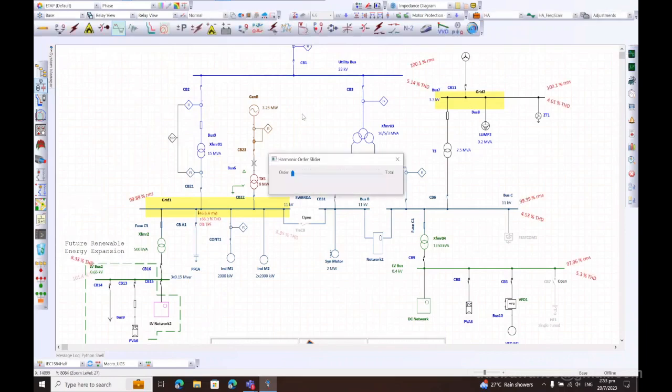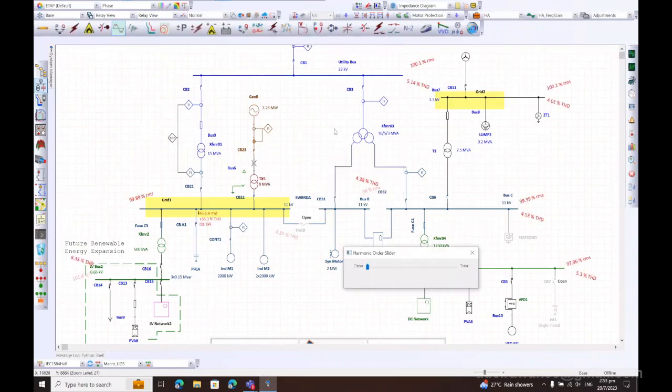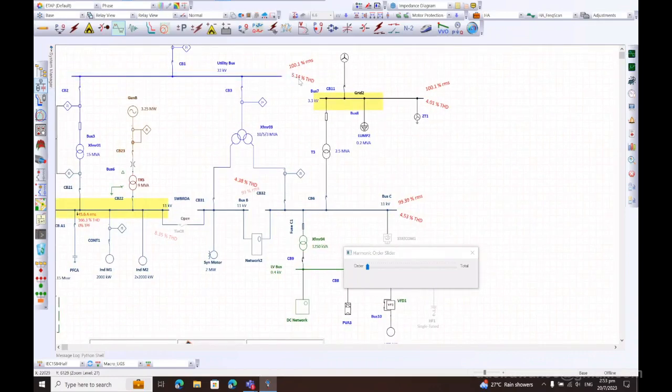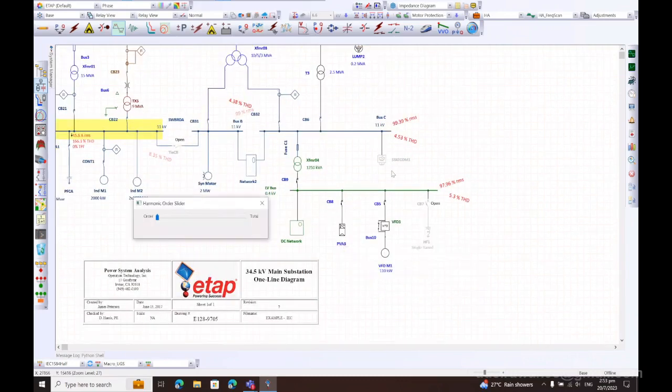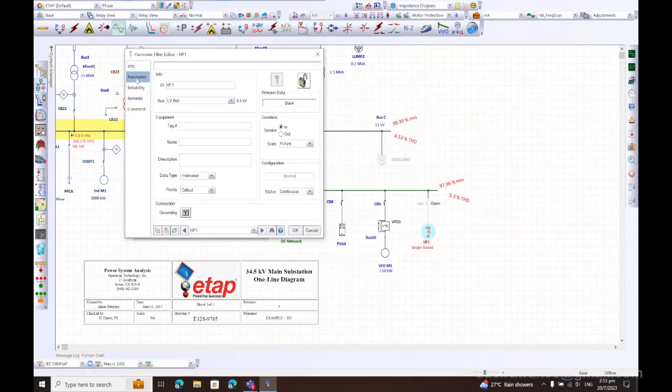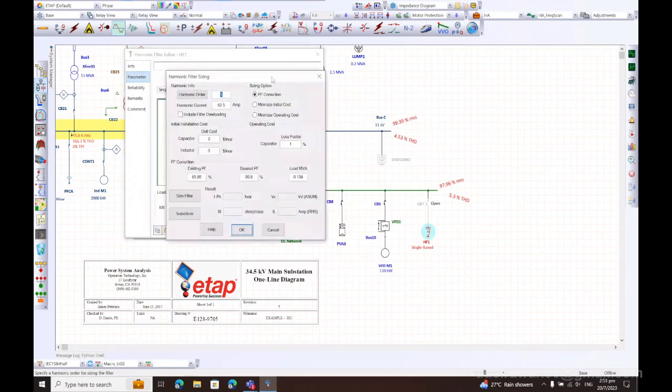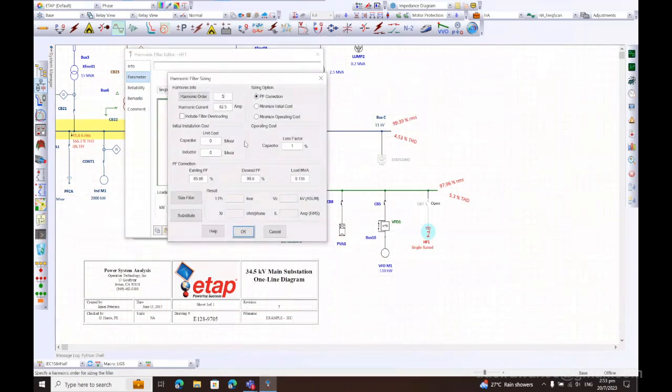For example, if I want to know what is the THD at the point of coupling, you can see the percentage THD at this level. You can actually run this in ETAP. We also allow you to perform the harmonic filter design. So you can design your harmonic filter based on your requirements. Like in this case, you probably want to design the harmonic filter to be tuned to a certain frequency or to achieve a certain power factor as well.